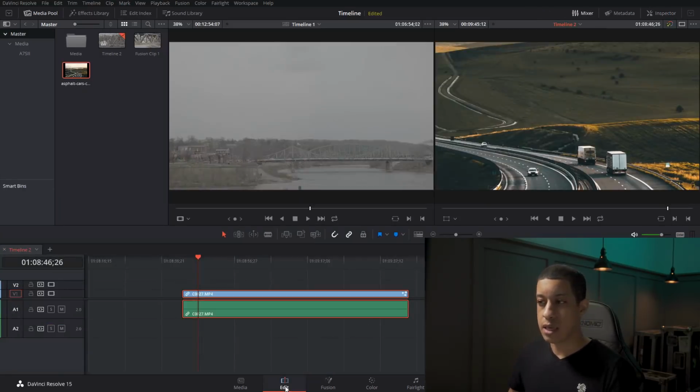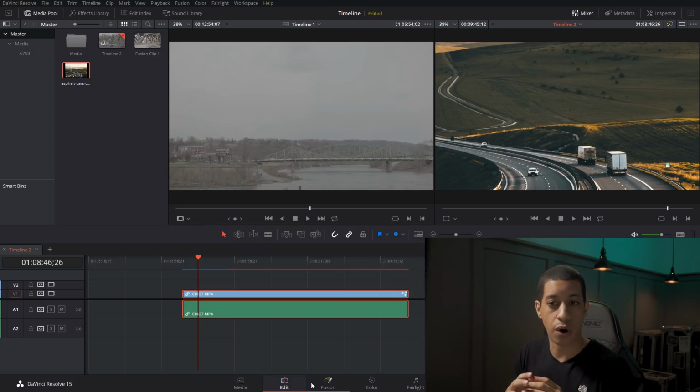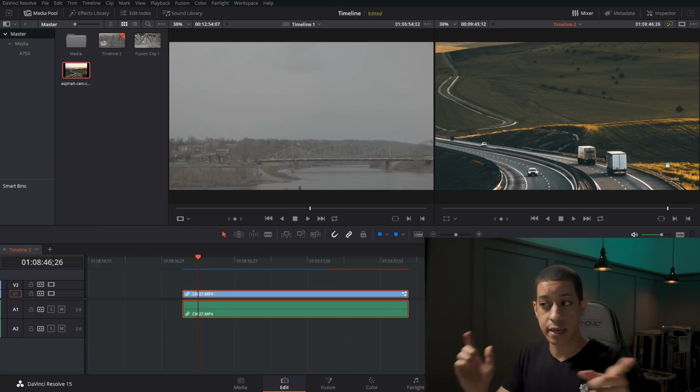Now, if the resolution isn't a big thing, you could make it into a Fusion clip, and then those resolution amounts will get copied over to the new Fusion clip. So then everything will be treated as whatever your timeline is instead of whatever the media itself is. So let's say your project is 1080 and you want to composite in a 4K shot, I would do it by adding that 4K shot into Fusion and compositing it into the 1080 background or whatever it may be, at your higher resolution.